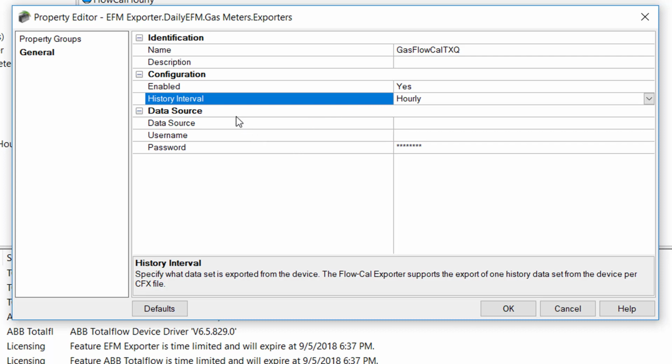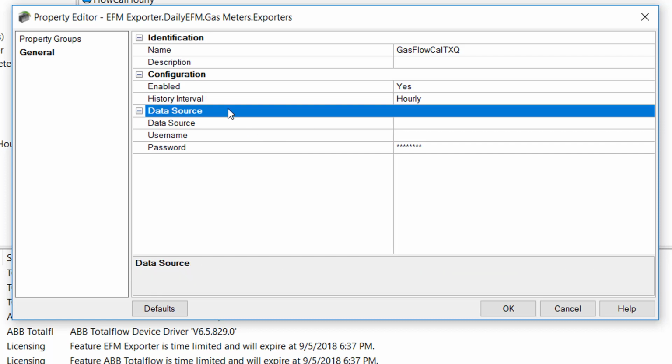Then we have the actual data source information. FlowCal Transaction Queue is different than just a regular FlowCal CFX. The data is essentially exported to a custom FlowCal Oracle database.